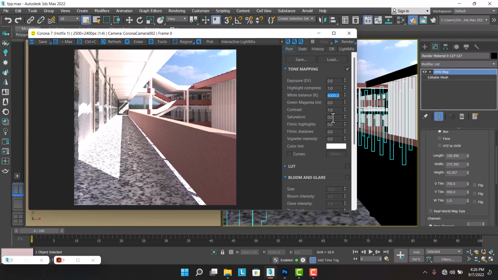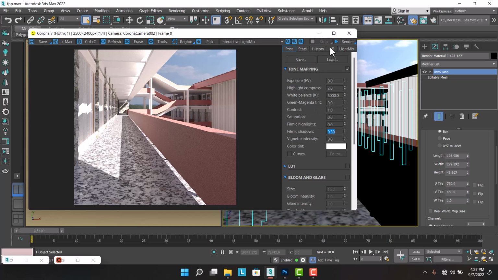All right, so then we set the highlight compress. Let's reduce that, probably that's too much. Let's keep it to this one. Then the shadow is 0.2, 0.3.